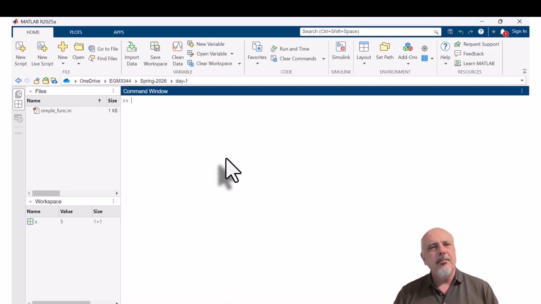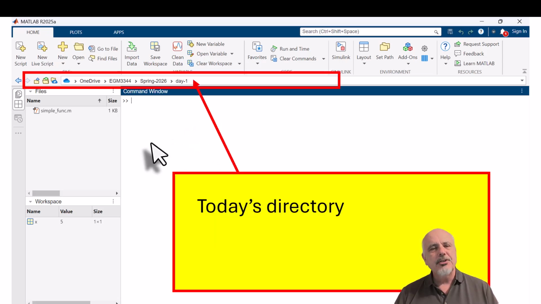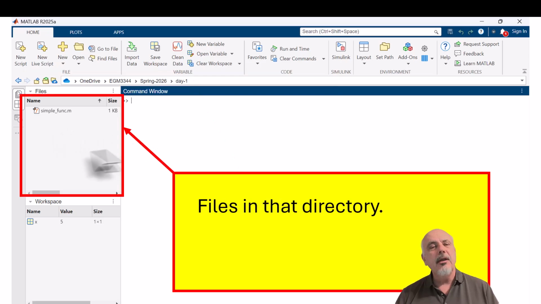So here is the MATLAB IDE, and I'm going to show you what I focus on. First thing is I want to make sure I get my directory identified, and I think I click here, and then that brings up my directory, and I've got it selected as I showed you. My OneDrive, I've got the course, I've got the term, and then I'm in day one, and then you see that simple func there. So whatever files I have in this directory is very, very focused, and I can reliably find my files, and those are the functions I'll be using if I were to type them into the prompt. So that's the second most important thing.